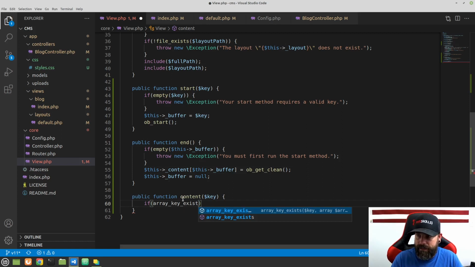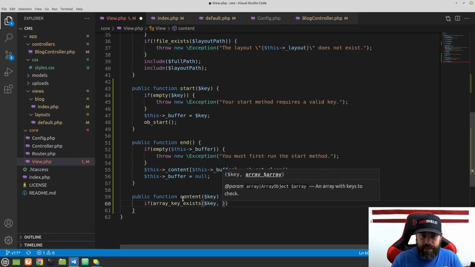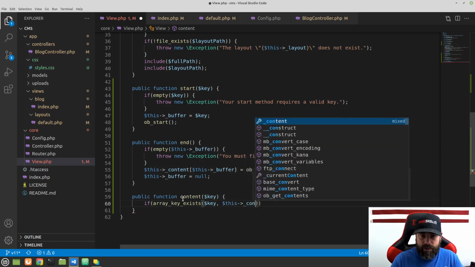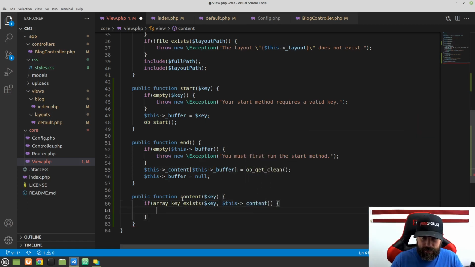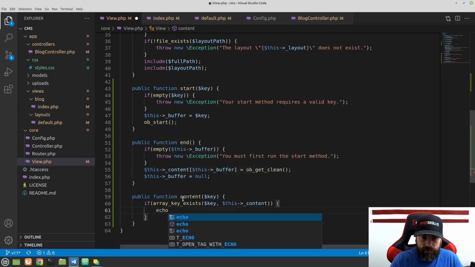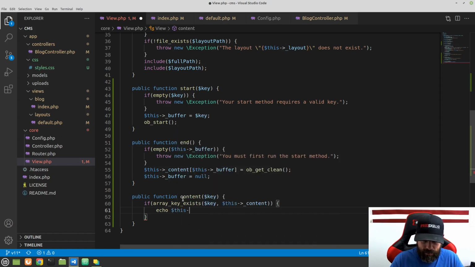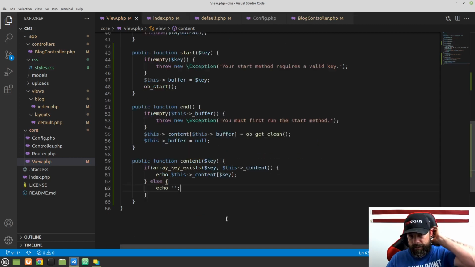So if array_key_exists, we're checking key, and then this underscore content. If that exists, then we're going to echo this underscore content key. Else, just so this fails gracefully, we will echo an empty string. I think that'll be fine.